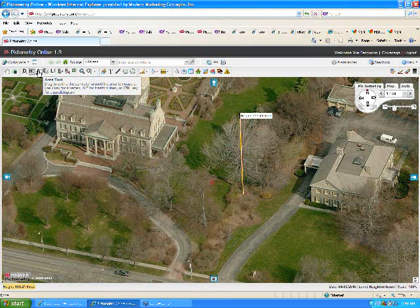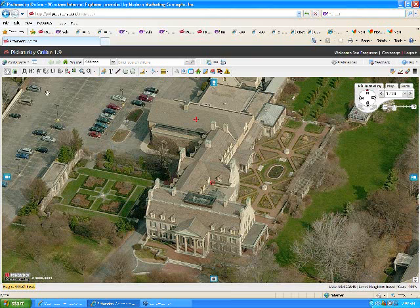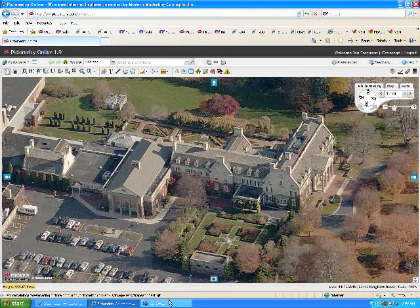Next, we have the Area tool, and the Area tool is going to allow you to measure the square footage of a structure, and we're going to measure this in a minute or two. The Elevation tool not only gives you the elevation above sea level, it also gives you the change in elevation of the ground. Now, to get the view from the west, I wanted to show you a good example. I click over here at this 9 o'clock icon, and it's going to give me the view from the west. And to get the top-down orthogonal view, you could just click at this 12 o'clock icon here.